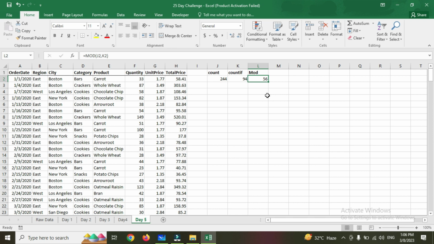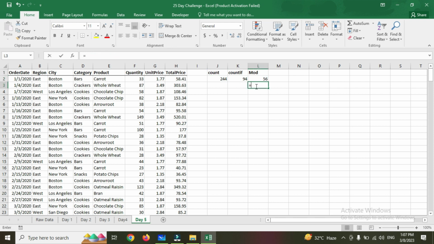So 94 plus 94 is 188. So after 188, there is nothing more divisible. See, in a simple calculation, if you give 94 into 3, the value should be 282, but we have only 244. That means there is a difference of 56 for the divisor by 3.